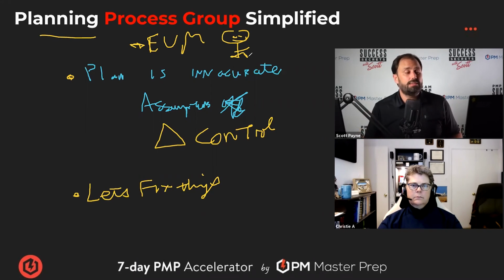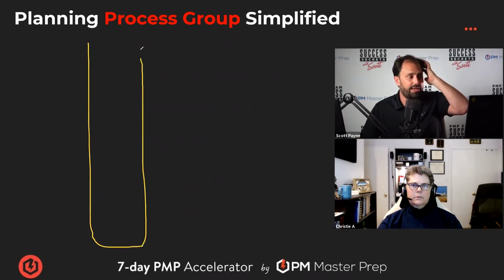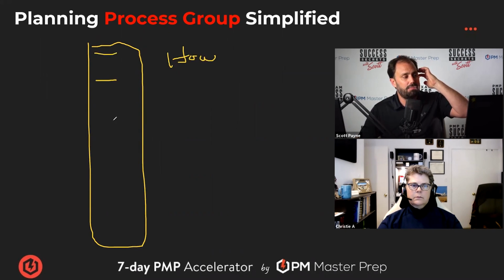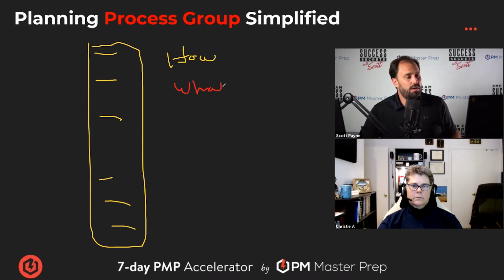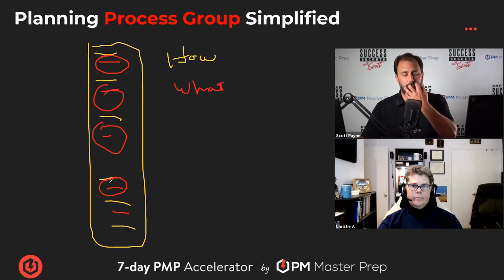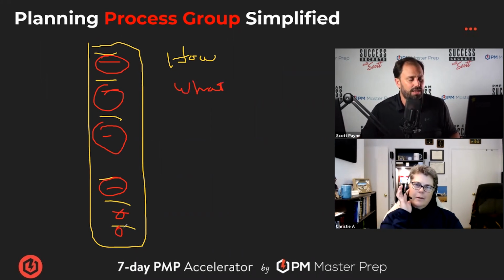So that's what it is. And so, yeah, that's what the planning does. And if we think back to what you originally started with, we simplify the whole game down to how we're going to do it. And that's all those plans, whatever, how. And then what we're going to do is all the rest of the stuff. And really there's scope, schedule, cost, risk are the big ones. And then communication and engagement.